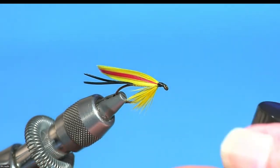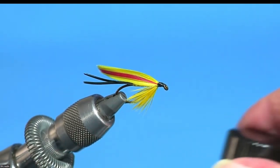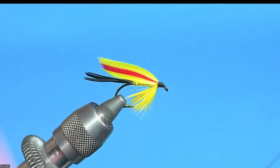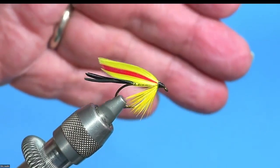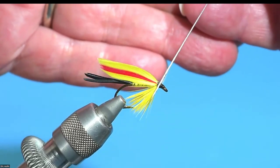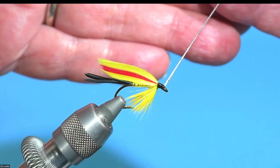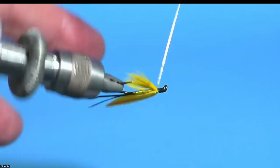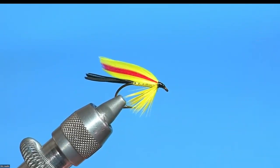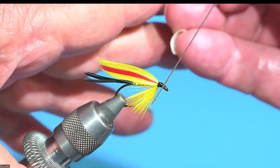Now, I've got some Griff's Thin that none other than Al Beattie was kind enough to send me. I was bemoaning the fact that they didn't make it anymore. And Al sent me some. And I'm so glad to have it back. We're going to put shiny stuff on it after this, but what this does is fill in a lot of gaps, just subtle gaps that you don't notice are there, the thread gaps in particular.